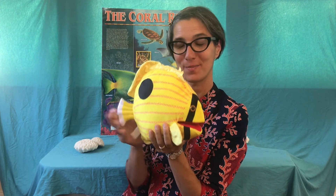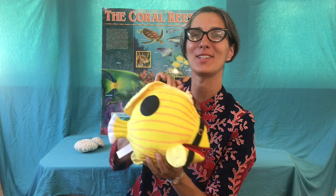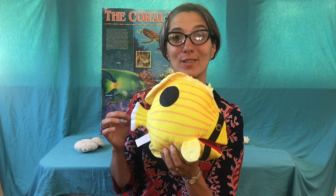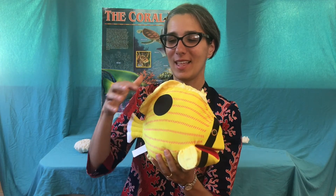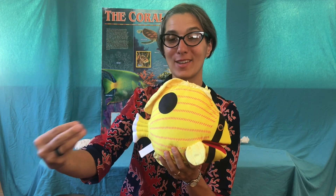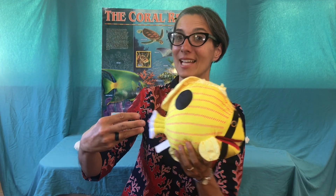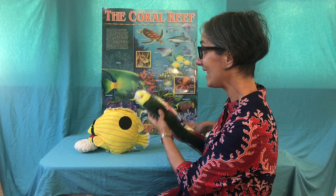Now let's look at some food chains found in the coral reef. First, we have coral and our butterfly fish, which eats the algae inside the coral. Butterfly fish have spots that predators mistake for eyes, giving the fish a chance to see danger coming and move away. So the butterfly fish eats the algae inside the coral, and then eels eat the butterfly fish — that's one example of a food chain. In another example, algae and little shrimp live in the coral reef, and clams eat that algae or the shrimp.